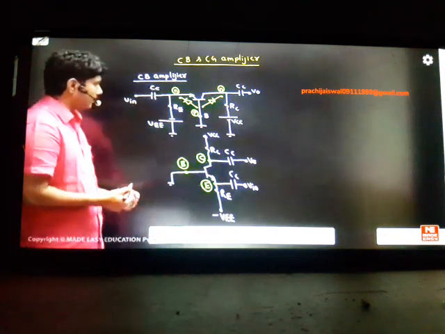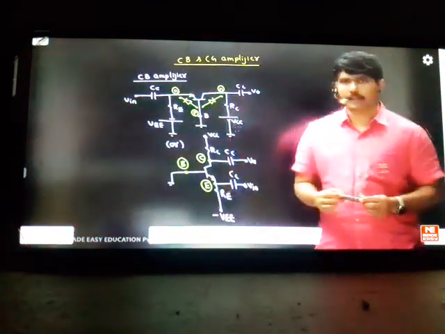So the same diagram you can represent like this. Both are the same. You can write it here, or we can write it there. Both diagrams are the same, so don't get confused in the exams. Some people will show the diagrams vertically like this, where you have two batteries here. Input will be given at the emitter, and the collector the same way. So both diagrams are the same here. Don't get confused in the concept.